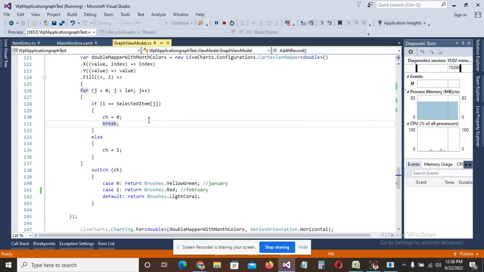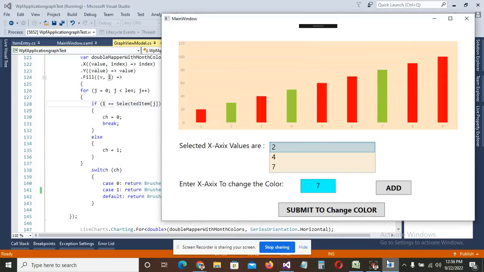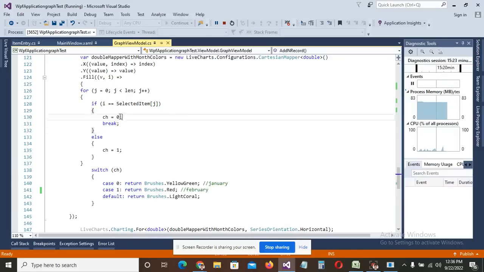Now for the second value, again it starts from the first. First this for loop checks each and every element. We have 9 elements here, so the for loop is executed 9 times, for each and every element. In this way, once the condition is true, it comes to the yellowish green. If false, then we use 1, that means red. Here is the default value. Right now we are not writing any code for the default value.